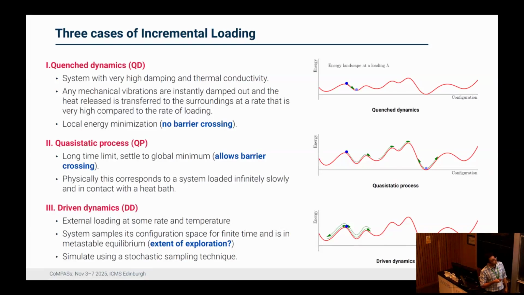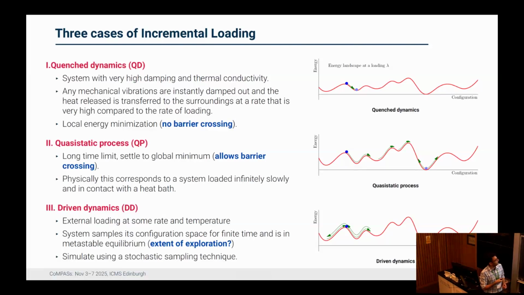And the second one is a quasi-static path. You give the system enough time, like it's a thermodynamic limit. So the system at a particular loading lambda can explore the entire potential energy landscape. That is the extreme of that. And so maybe it can find the most stable state out of the existing states, because we can never guarantee that we can find a global minimum.